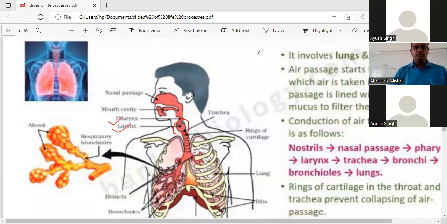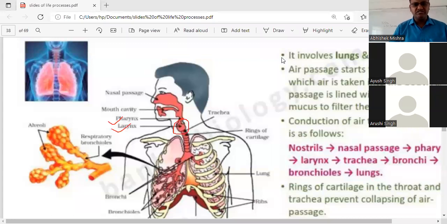Okay, Ayush again raised his hand. Ayush, unmute yourself. Yes, sir. Yes, Ayush, what is the larynx? The larynx is the voice box of humans that vibrates to produce sound. Yes, and that is why it is also called Adam's apple, because our throat, this area, gets enlarged because of this larynx. Okay, fine. Now, the nasal passage and the mouth cavity open into the common tube, and this tube is called the windpipe, or trachea.